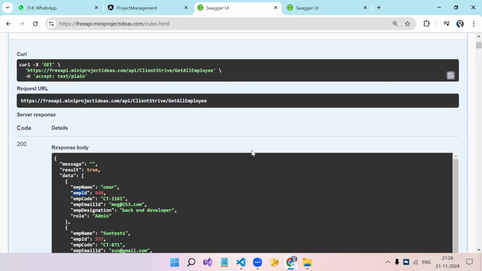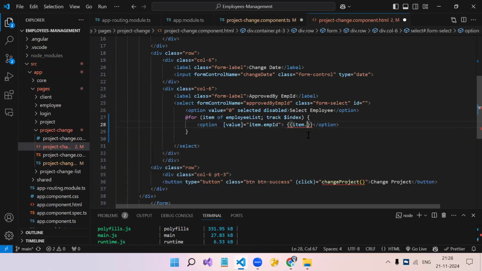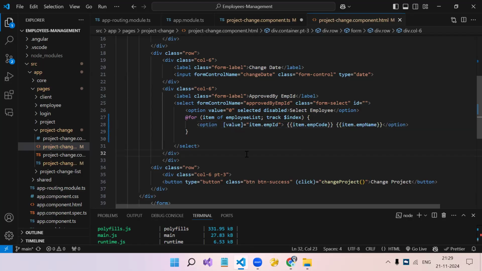Name, employee name. So here you can see we have employee code also. So we will display name and code. Or first EMP code we will display. So item.emp code, then space, again we will display the EMP name. So item.emp name we have to display like this.